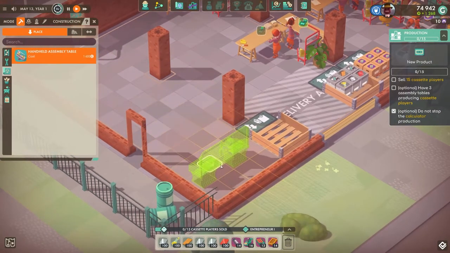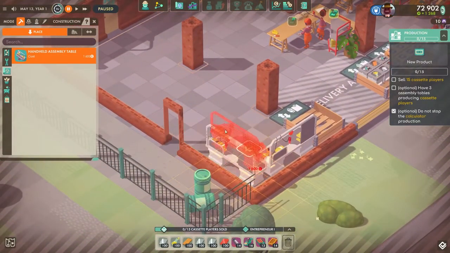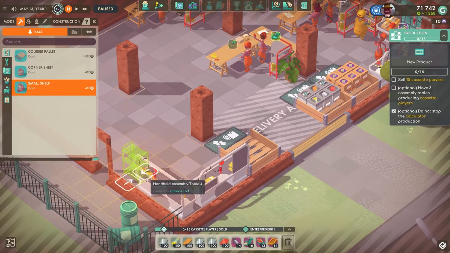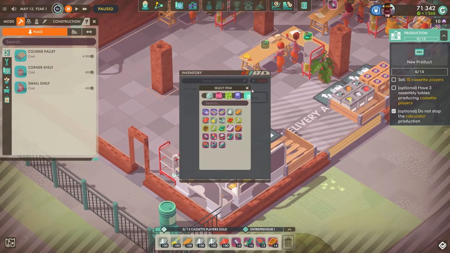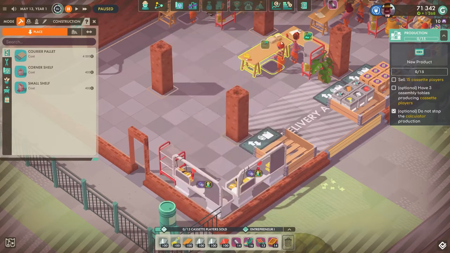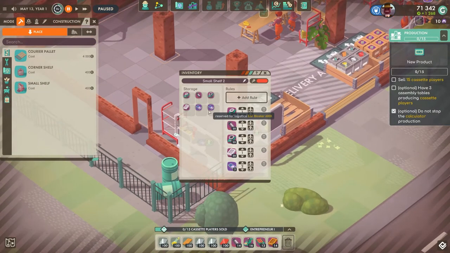All right, let's get going here and set up our assembly table. I'm gonna pause the game here and kind of just copy this design because I quite like it. But we're gonna give you guys a shelf. I feel like that's gonna make our lives easier. Yeah, so we're gonna go shelf here, add a rule. Okay, wait, what do I need? You guys are making Ear Blaster 6000s. And to do such a task, what you need are, oh, it's already been done.